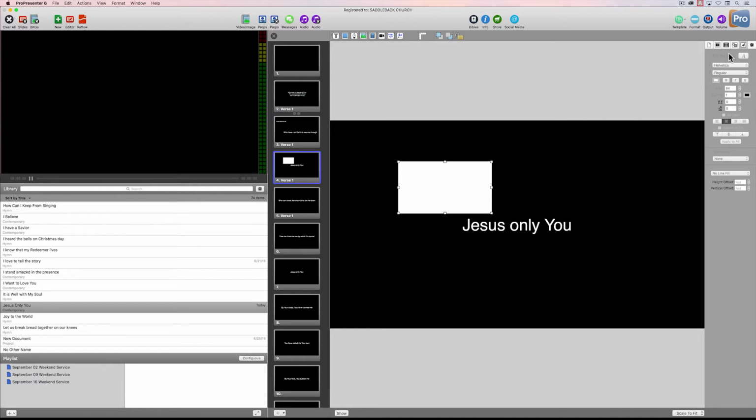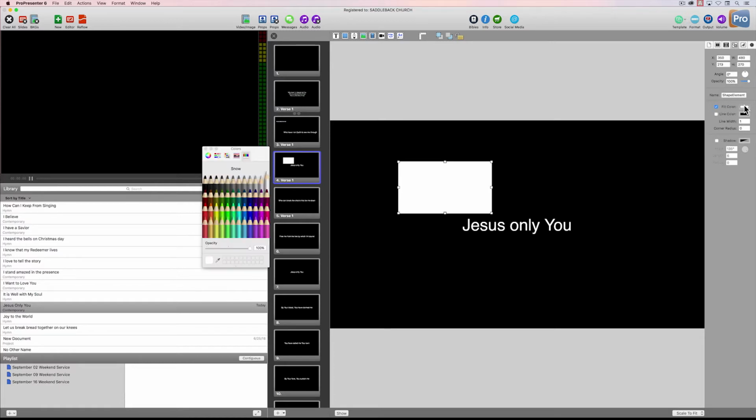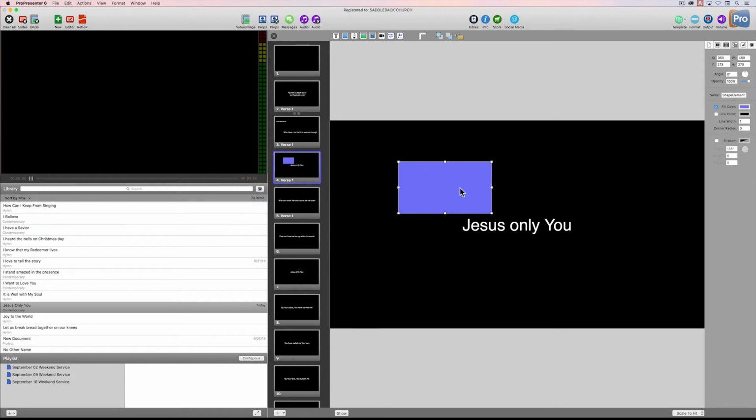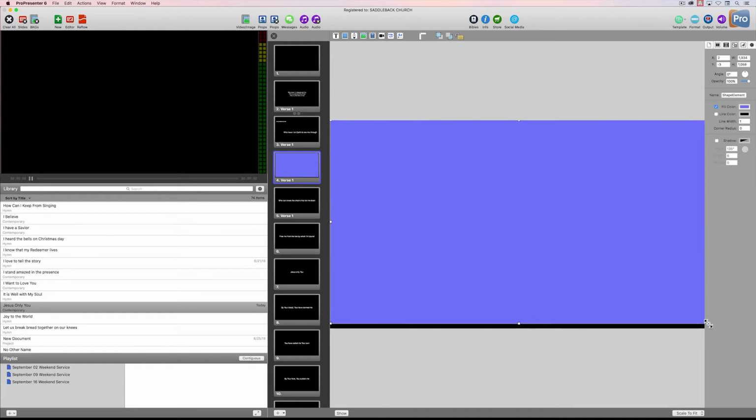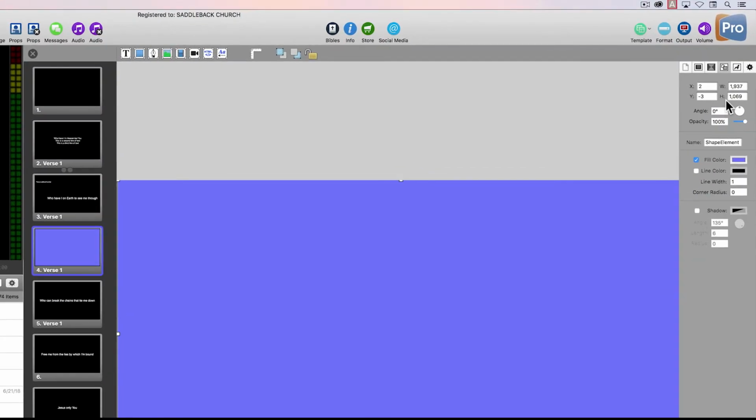If I navigate over here to the object properties tab, there's a few items here that I'll talk about, but here is where you change the color. If I mouse click on that, we'll change it to this kind of a bluish purple color. I can then mouse click and drag it and place it wherever I want. I'm going to make this the background, so I'll drag it to the corner, maybe mouse click and drag that to the far right. I'll purposely not make it fit because up here are a bunch of numbers that you need to be aware of.